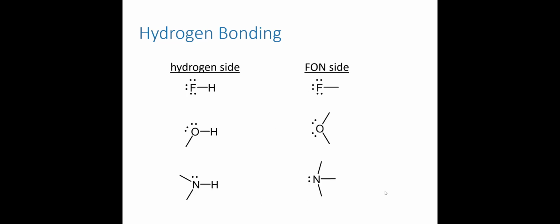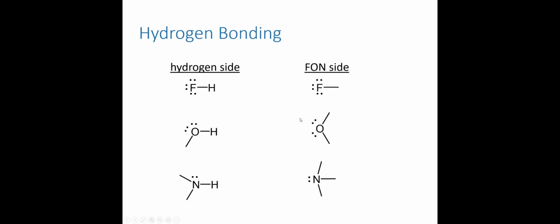So let's look at all the different possible ways this could happen. Wherever I've got a line here, this just indicates a bond to some atom, and it could be a carbon, it could be a sulfur, it could be something else. We don't really care. So wherever I haven't labeled this, that just means it's not really important. All these hydrogens are on F-O-N, fluorine, oxygen, or nitrogen atoms. So this hydrogen is very partially positive, as is this one, as is this one. All of them are very partially positive.